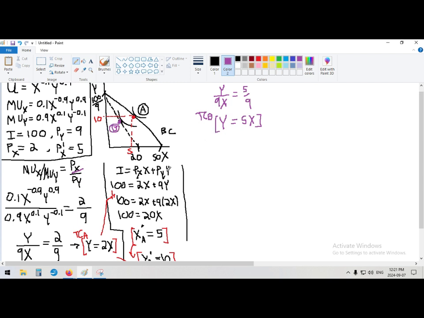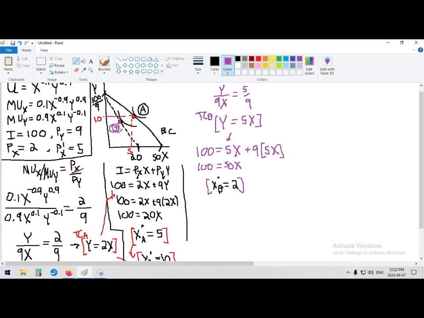And then for the budget constraint, we do the same thing. We just take this equation over here and say, okay, for the budget constraint, it's income equals spending. So let's see, we have 100 equals PX, but that's now 5, plus 9Y, and then Y is going to be 5X. So let's plug it in here as we go. And then see what do we have. We have 5X plus 45X, so that's going to be 50X equals 100. So here we have X star B is going to be 100 divided by 50, which is 2.